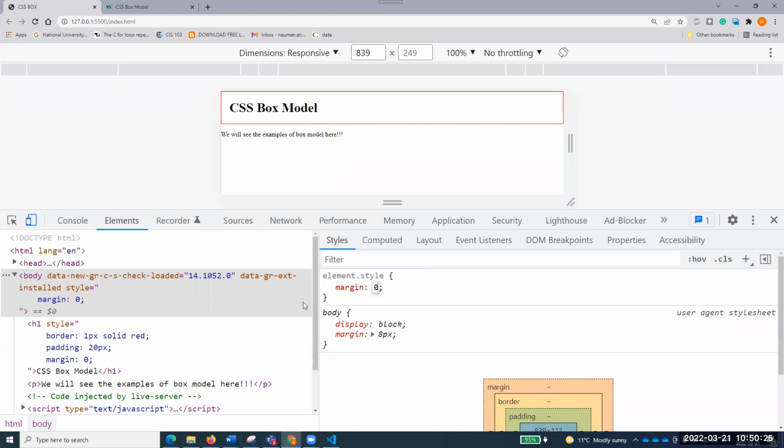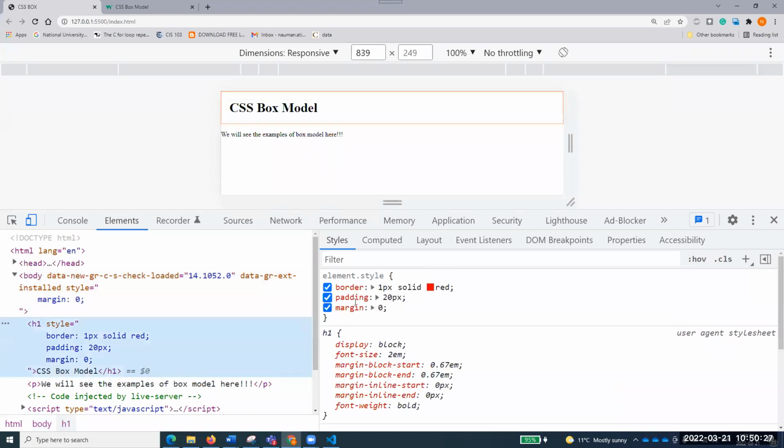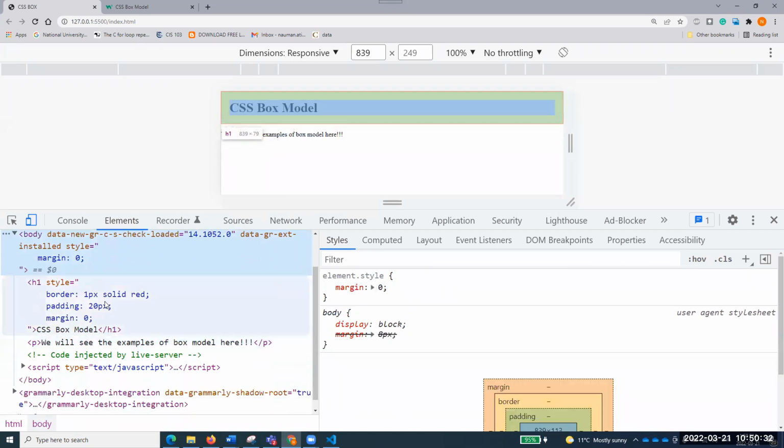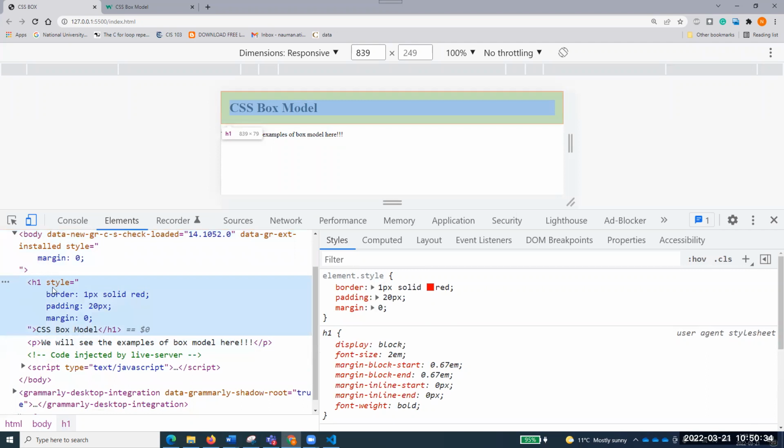Now, these are all the properties that I have set for H1. And this is the one property that I have set for the body. And for your information, if you remember, this H1 style has been temporarily applied to show me, as you remember, inline style. And you remember, inline style overrides all the previous styles. We have discussed this a number of times.